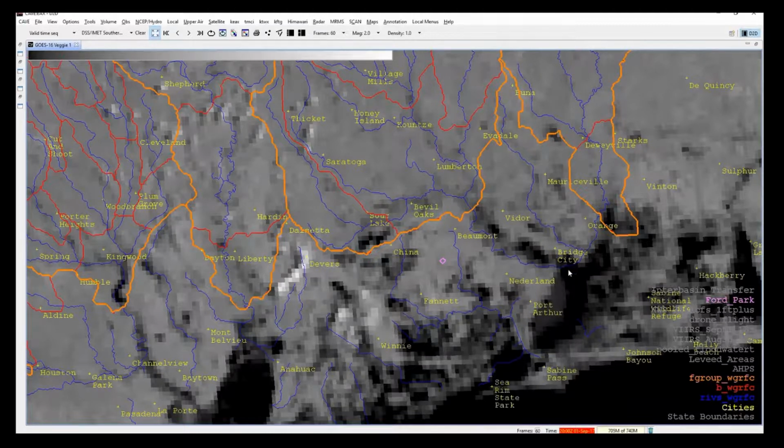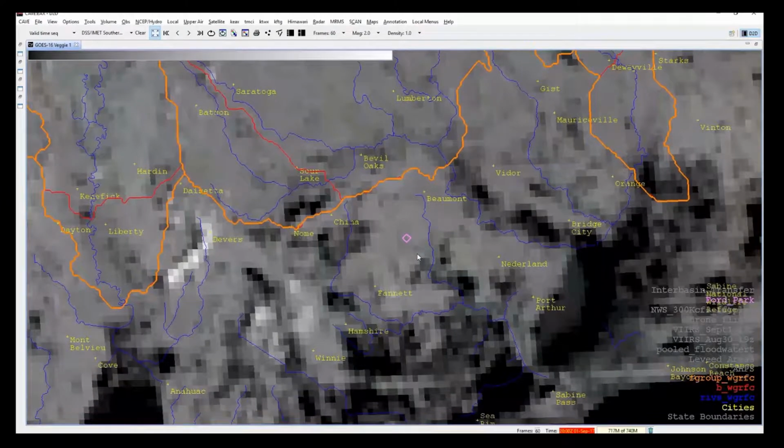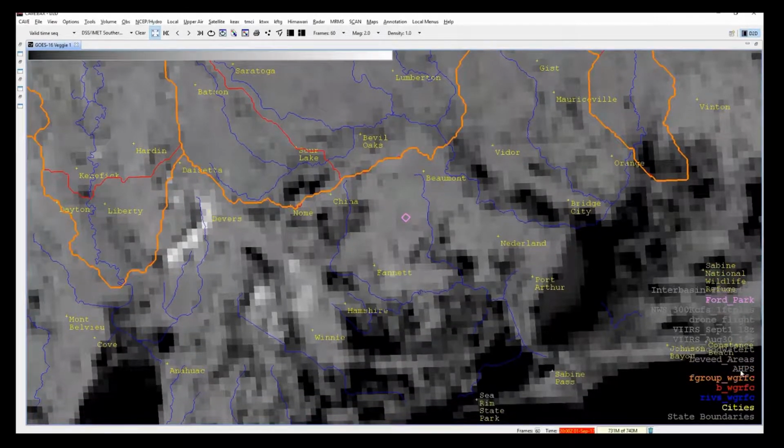And that was a difficult question to answer this day, because we had lost the gauge at the saltwater barrier, which is the point just above the basin boundary. If you could turn on the AWIPS layer, that shows the locations of our forecast points. Right there.